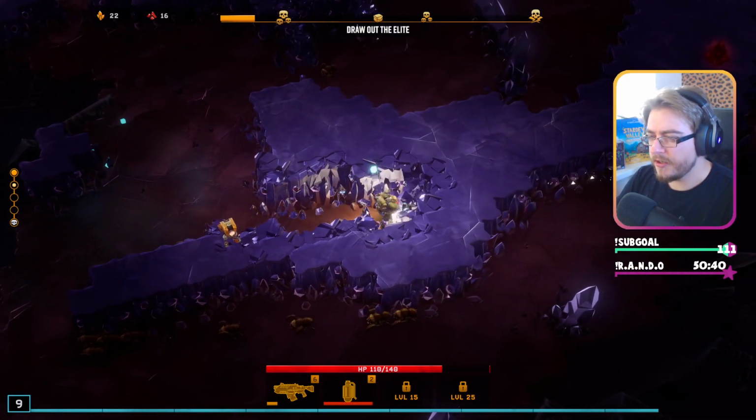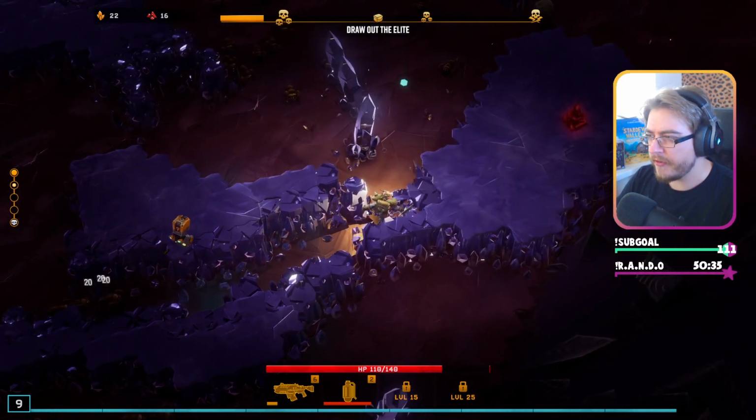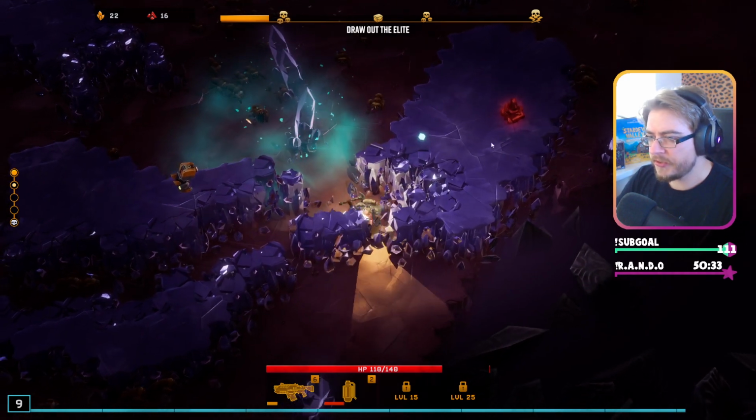Oh my god, you can actually tunnel your way through areas without taking damage, if you're very clever about it. Okay, so that's red sugar. Got it.